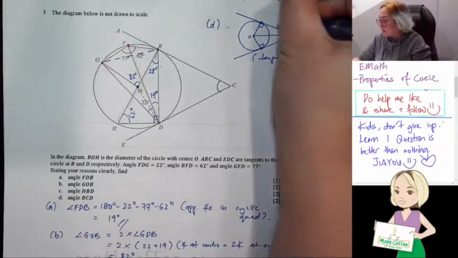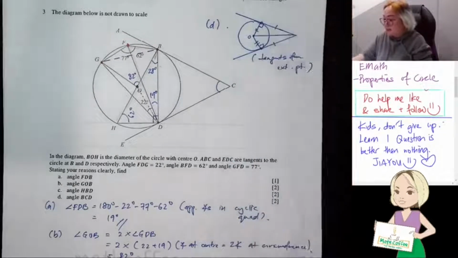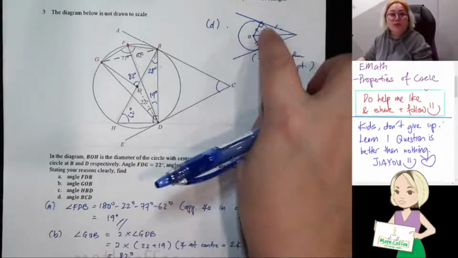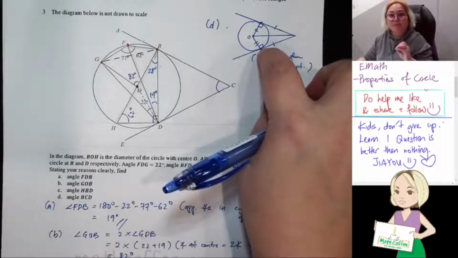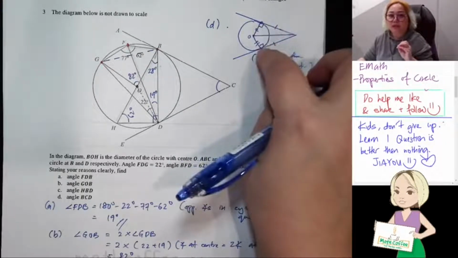It means that this length and this length is the same. And of course, we know that the radius is the same. And the inside is a common side. So that's why these two are congruent triangles. Symmetrical. Yes, good. Yes, congruent triangle.